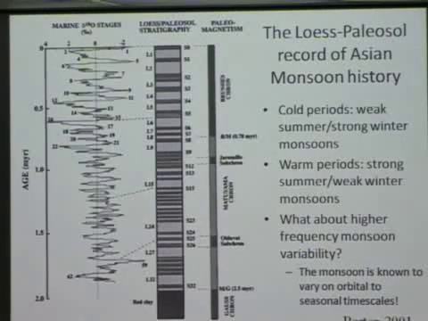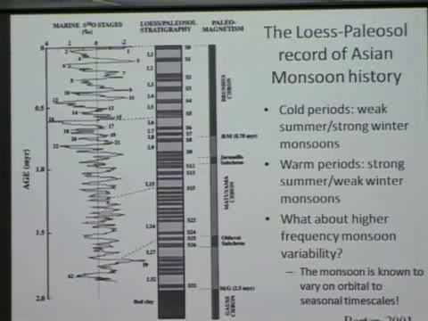Okay, so the monsoon system is, while it's remarkably regular on the seasonal timescale, it comes every year, more or less. If you look back in time, there are certain sedimentary records which can tell us about monsoon history. One of the best records of this from China is the record that's preserved in a very thick sequence of windblown dust, the Loess Plateau record. So this is a sequence of windblown dust which is deposited during the winter monsoon and then is punctuated with periods of soil formation, which are shown here.